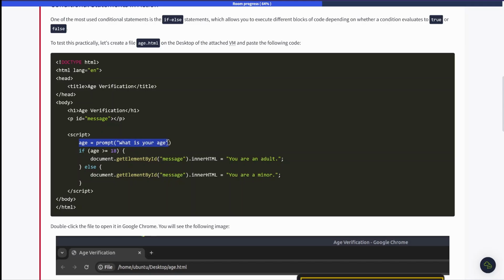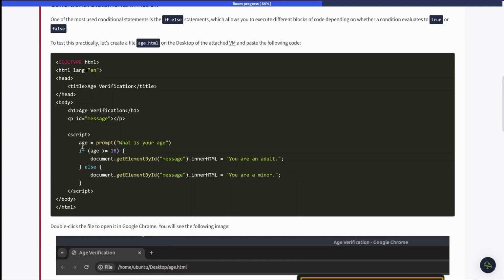But here's a good example of logical flow, right? So we have this age variable. If the age is over 18, then we're going to say, hey, you are an adult. If you're not over 18, then we're going to say, hey, you're a minor, right? And so that's just one step in the logical flow of a JavaScript, right? And normally there's lots of JavaScripts that are thousands of lines long, and there's tons of these different flow statements that can guide you through the JavaScript.